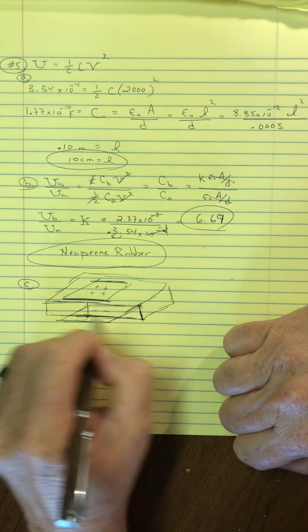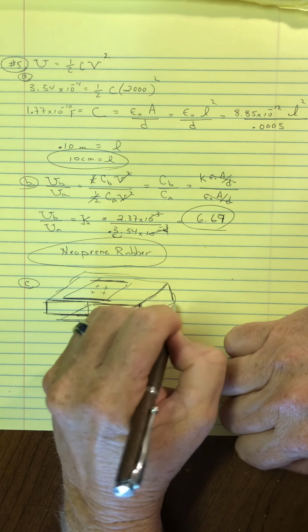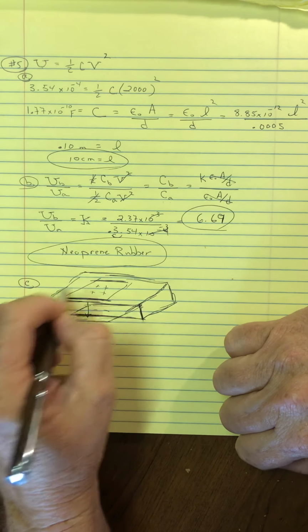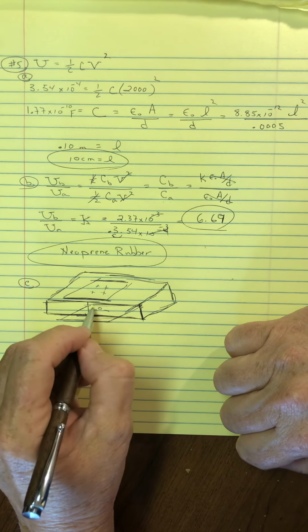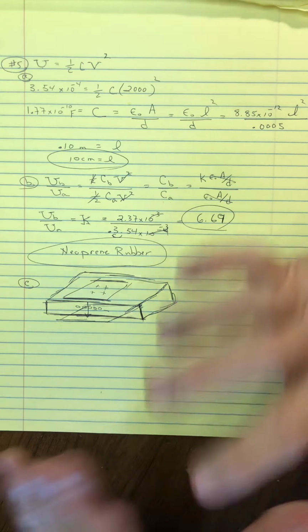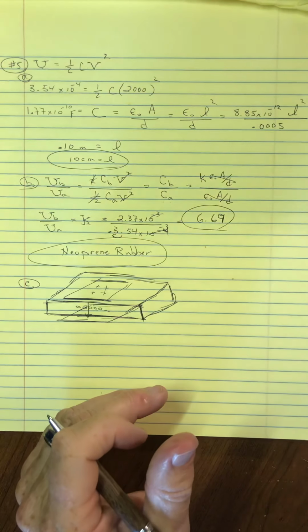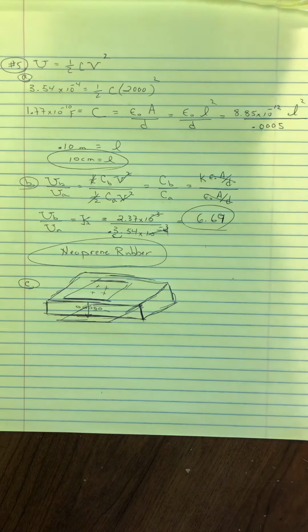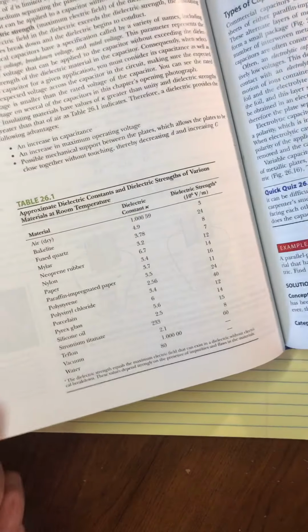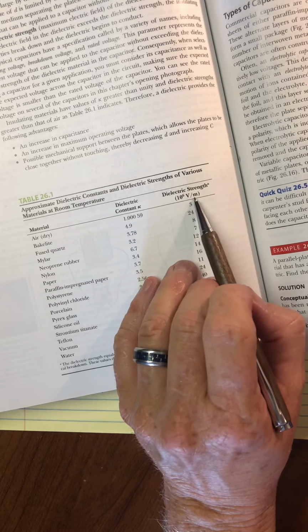if that electric field gets to be too strong, it will tear the rubber molecules apart, and you'll have all kinds of problems. So there is an upper limit. And that's referred to as its dielectric strength. How strong is that material? And so scanning across to the rubber, we see we're at 12, and it's 12 million volts per meter.